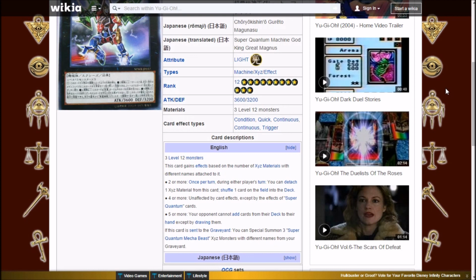If this card is sent to the Graveyard, Special Summon 3 Super Quantum Mech Beast Xyz monsters with different names from your Graveyard. So this card can gain a number of effects from different materials attached to it. So you can't have all the same materials. Yeah, this card gains more effects once you have more materials. So yeah, it's pretty good.